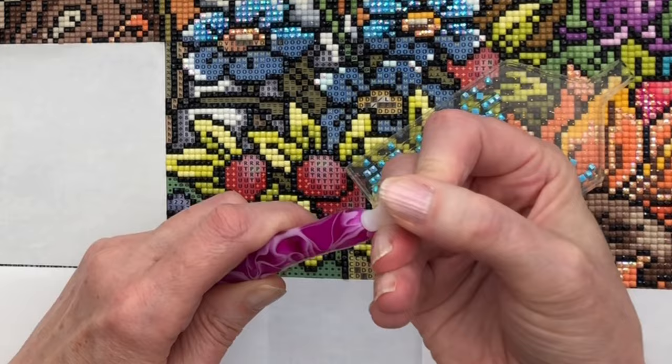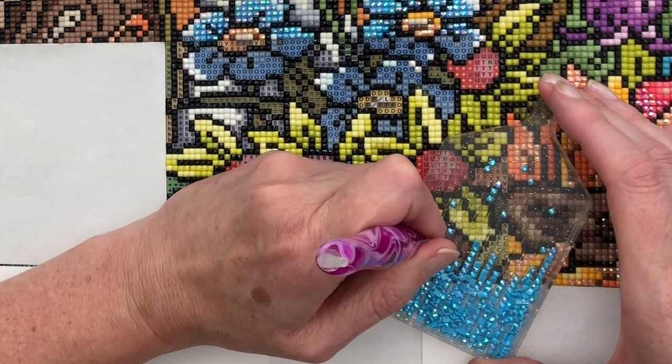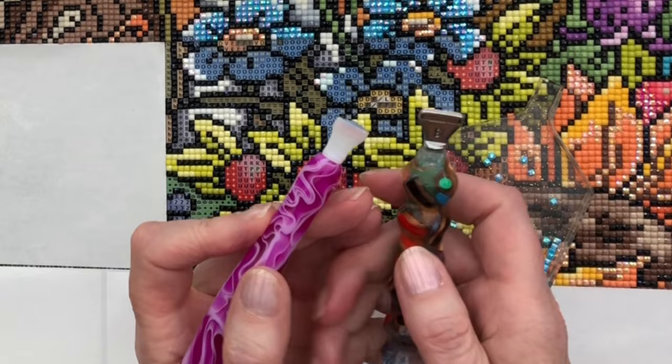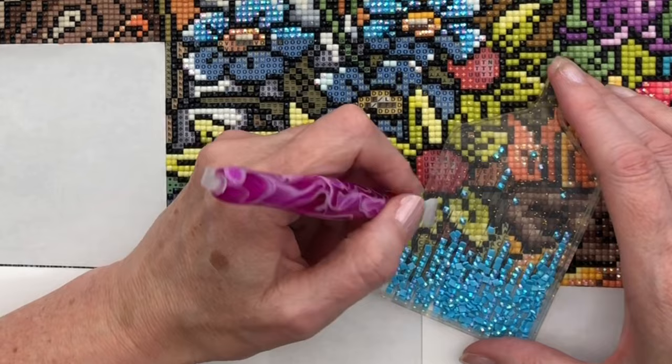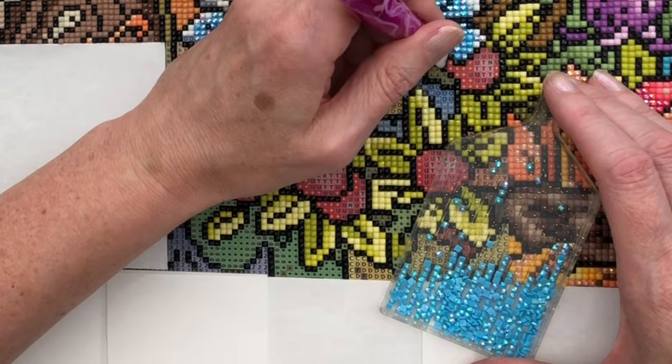So I'll change pens. Back to the four placer, which is my favourite size in the plastic tips. I just think they're so easy to use at this size. This metal tip is a five placer. So these two tips are my favourite. Metal placer five, plastic four. Even with my five placer though, I still sometimes only pick up two or three. Doesn't always have to be the five. Like I'm picking up two here with my four placer because I only need two there.